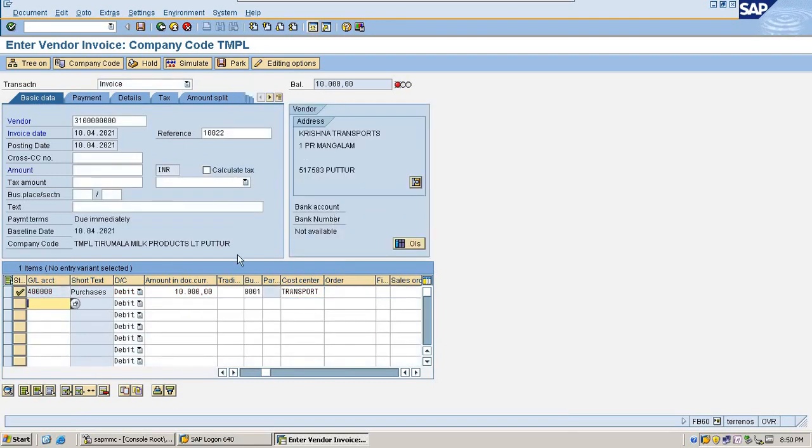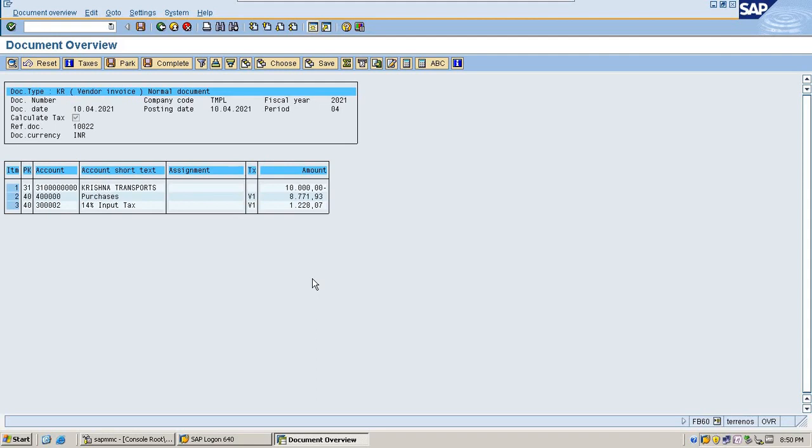Now you can see the total amount is showing that I have to give 10,000 over here. Let me select this one. I have to give here the balance is 10,000. It's clearly showing. Just enter this 10,000. Just simulate this entry. You can see, right? Even though I have given 10,000, the purchases it is showing only 8,000.